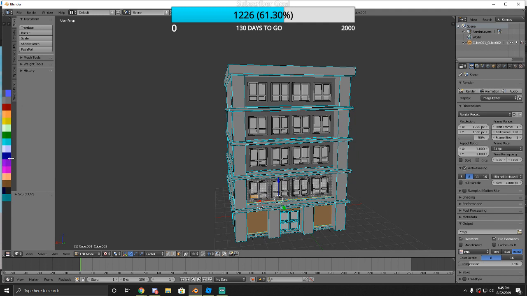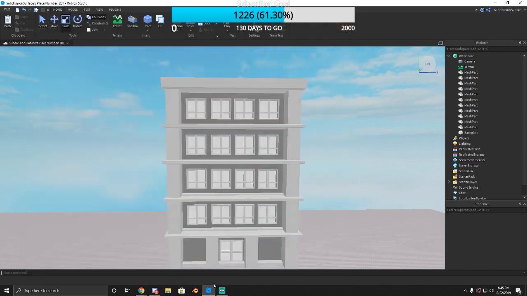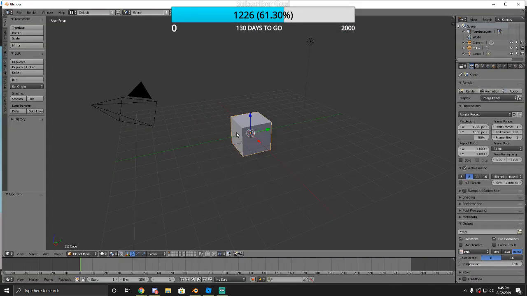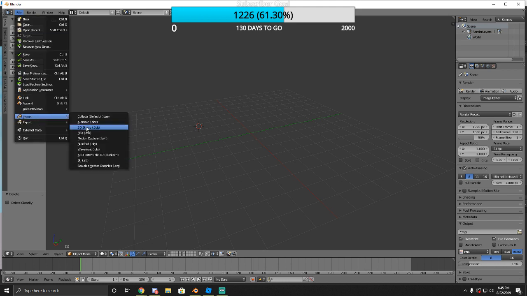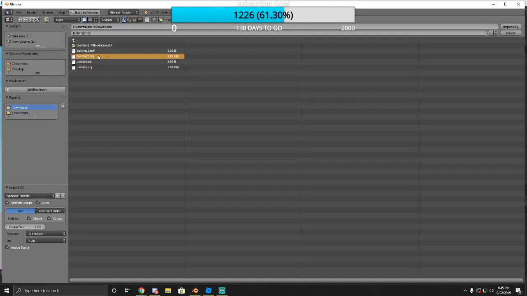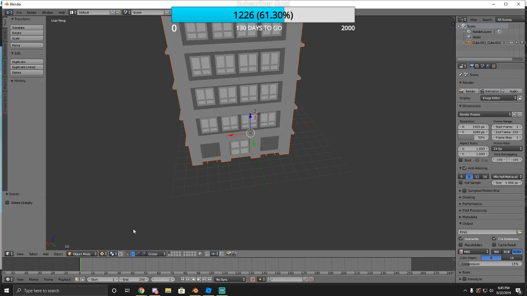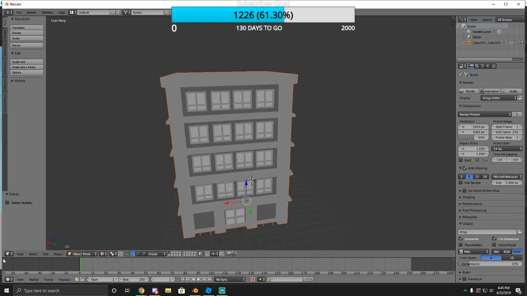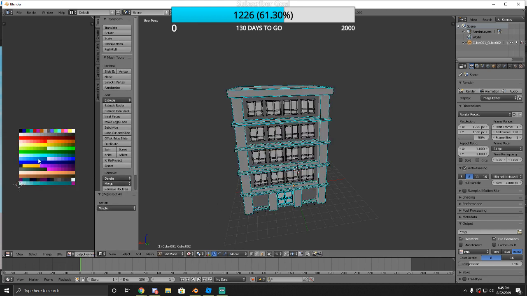I think it's right click, left click, I don't know. We have it exported in Roblox. Let's reopen Blender. Import, yeah, let's get rid of this cube, camera, light, whatever, and import. Like that. And let's go to texture. That should be fine. Open the image editor again. Alright, and if you go to edit mode, it should automatically be there.